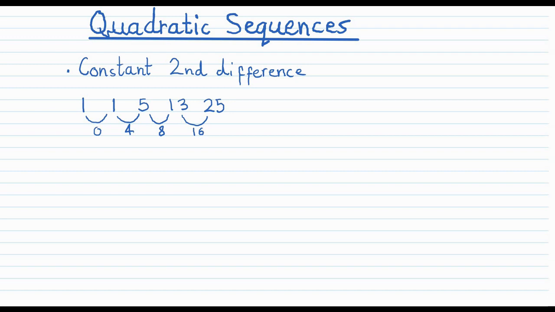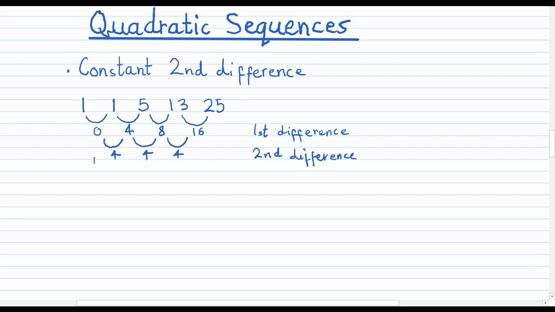This set of numbers is known as the first difference. Then, if you calculate the differences between these numbers, you get what is known as a second difference. Now you see a constant value of 4 in this case. Since this sequence has a constant second difference, it can be characterized as a quadratic sequence.